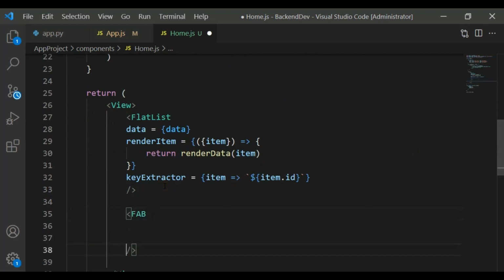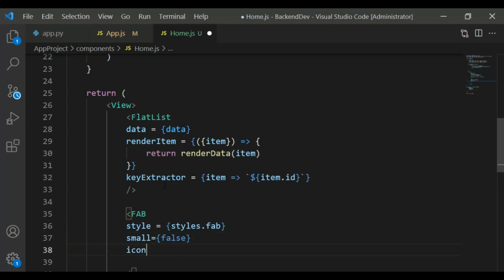And now the first thing is that we are going to add a style, and it should be styles.fab. For right now we haven't created any style for this, and we can just say small, and it should be false.